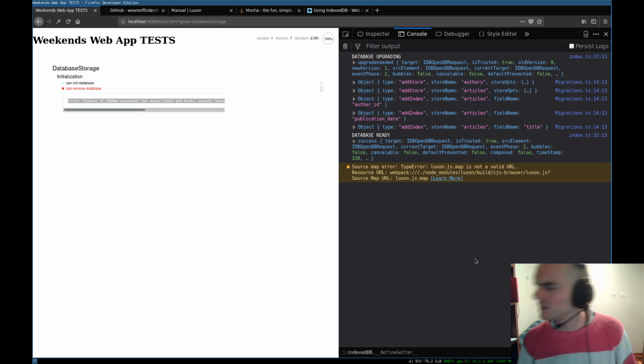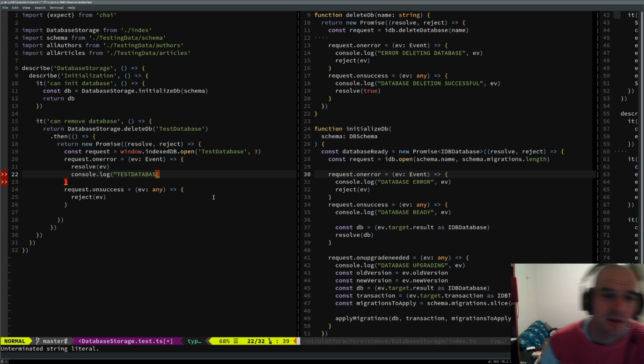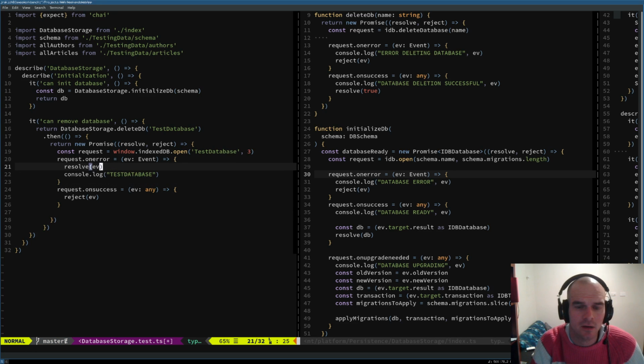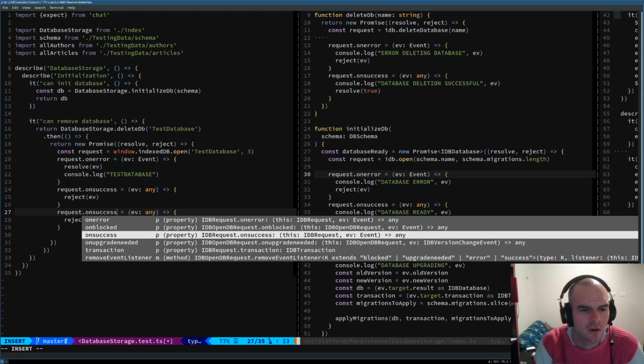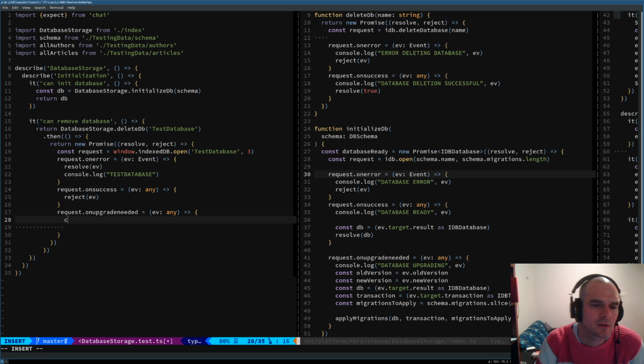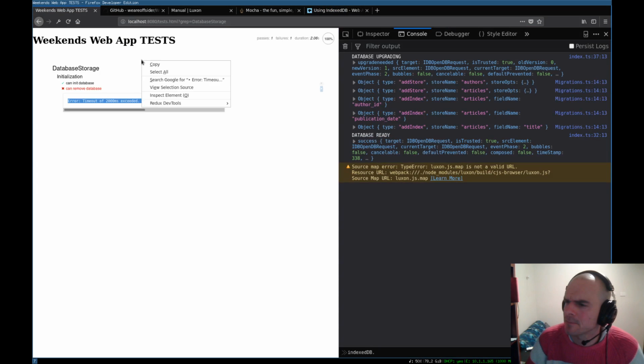We have open and we have delete. Okay, well, if that's the case, then what we need to do is actually check. We do actually need on upgrade needed, because what we need to assume is that version is going to be 0 if the database did not exist. So we'll go on upgrade needed, and we'll do on upgrade needed, and let's console log the event and see if we can figure out where we're at here.